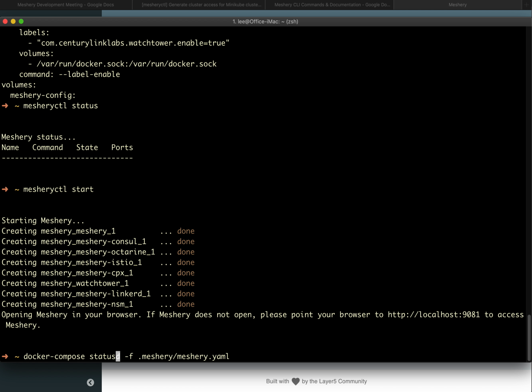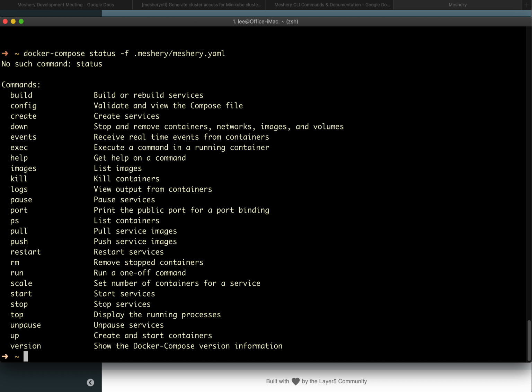I don't know if this even works. But anyway, that global config is slightly different than the config you're trying to create, because you're trying to create a kube config file, and this global --config flag is pointing to mesheryctl's config.